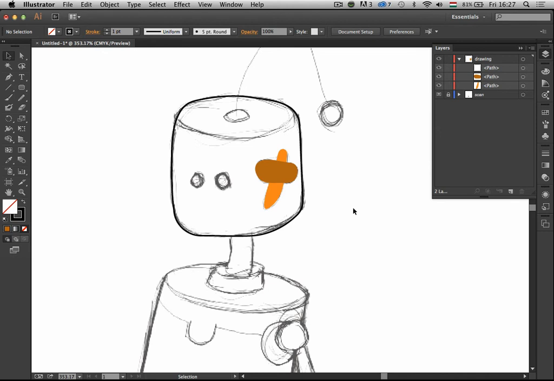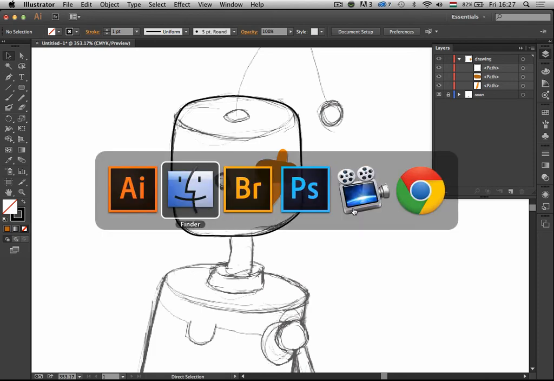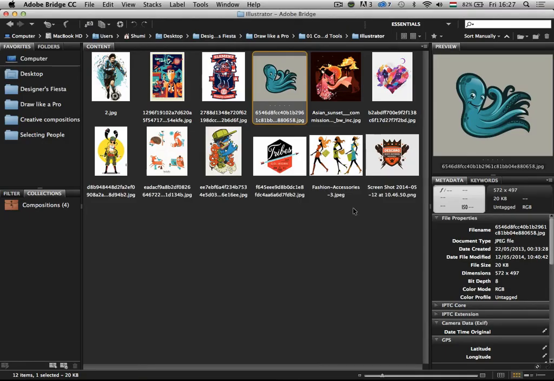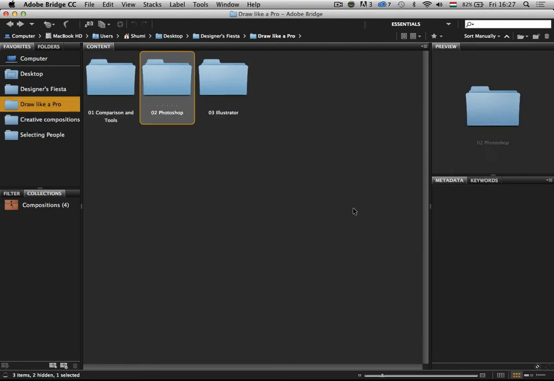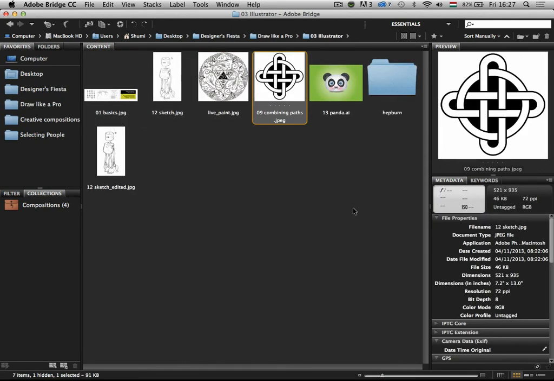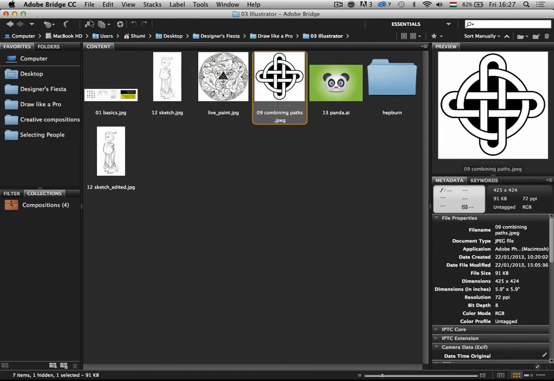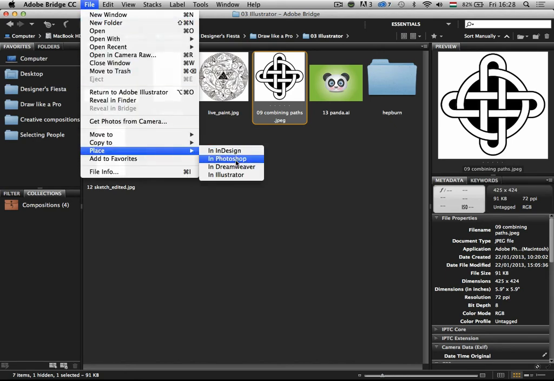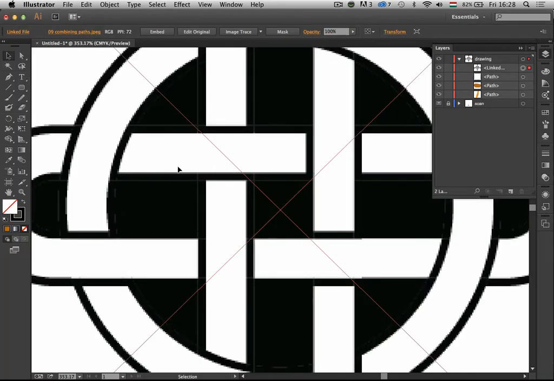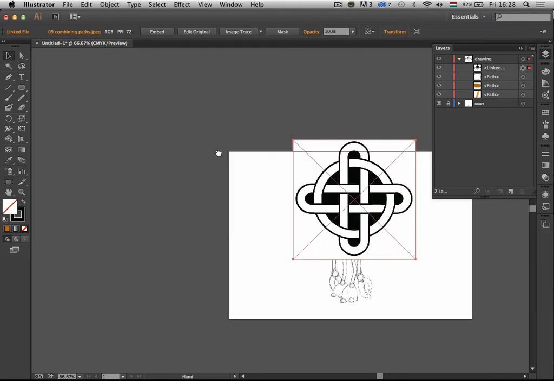And another thing which is very useful is using Shape Builder. Shape Builder is a technique to combine shapes in order to create something new. So let me show you that as well. We might be able to return back to this example depending how much time I have. But for that, I have another example here. This one, I'm just going to place this into Illustrator as well. So place Illustrator, and I'm going to move this to the side.